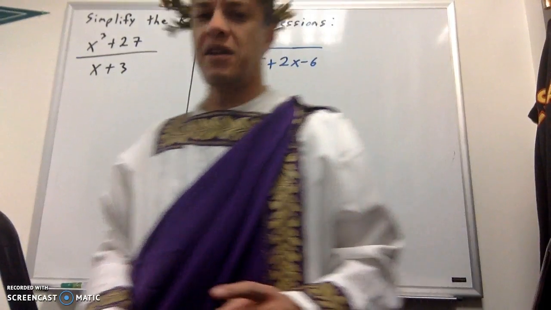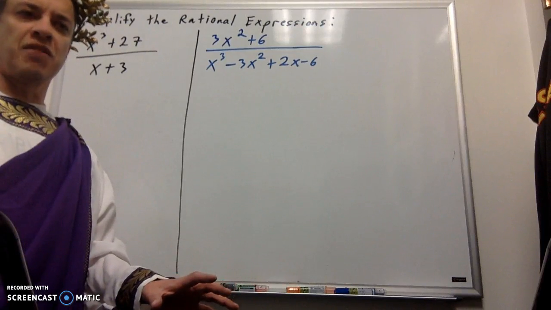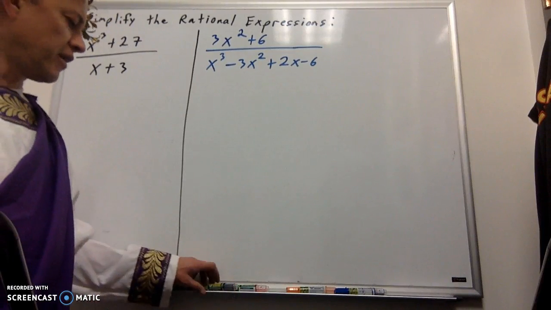I'm mad. I just found out Cleopatra cheated on me with Marc Antony. I'm tempted to do these two problems here in red just to show how mad I am. I'll have to sick Brutus on Marc Antony or something. Okay, and if you have no idea what I was just talking about, you're going to have to read your history a little bit, all right?